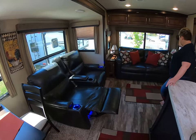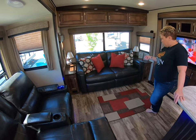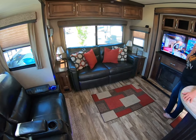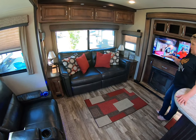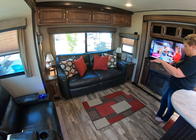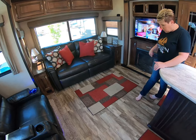This is a full-size pull-out couch. Been told it's not super comfortable, so we did buy a mattress pad to go on top of it. But you kind of angle backwards for some reason, I don't know why. But it comes out to about here, so you can still walk around.